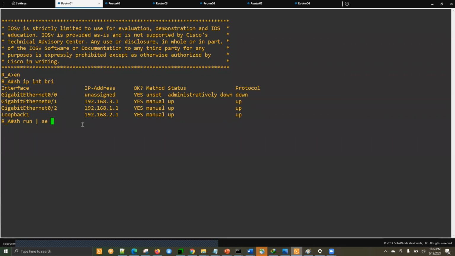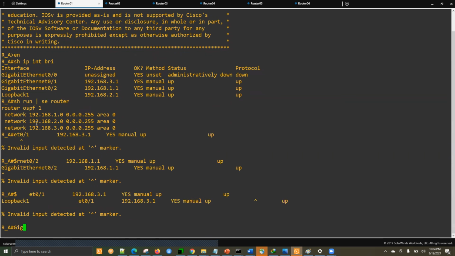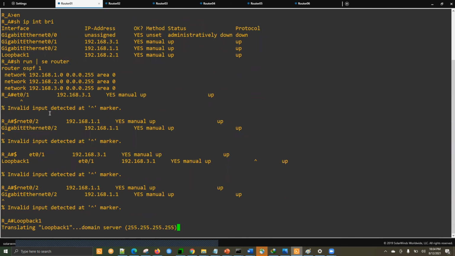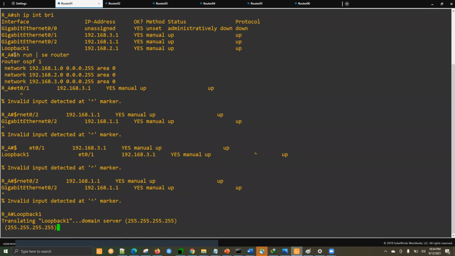And because this is router 1, it is running only OSPF. So you can see that I'm advertising the OSPF. I just wanted to highlight that here you can see OSPF is running. Okay. And let me quickly go and run the same command in all the routers.